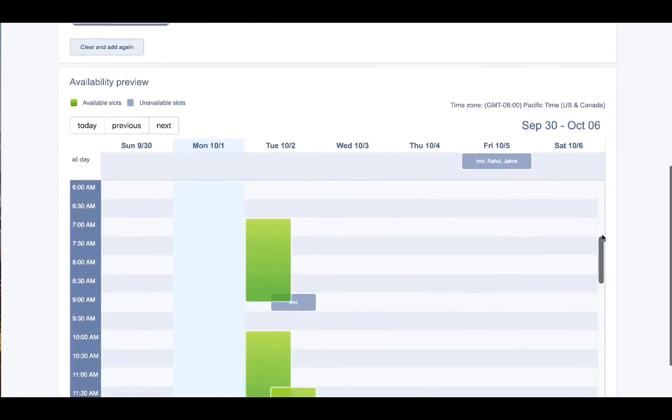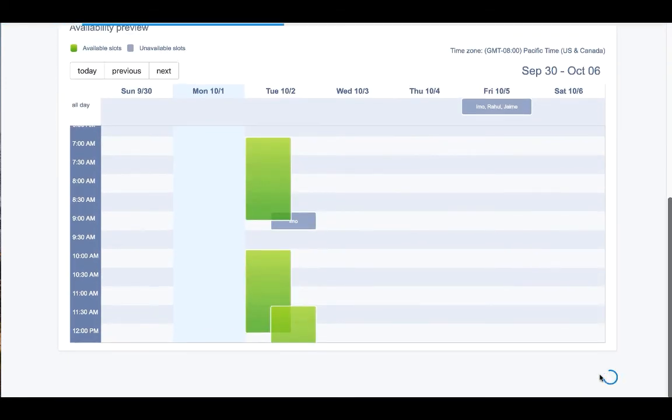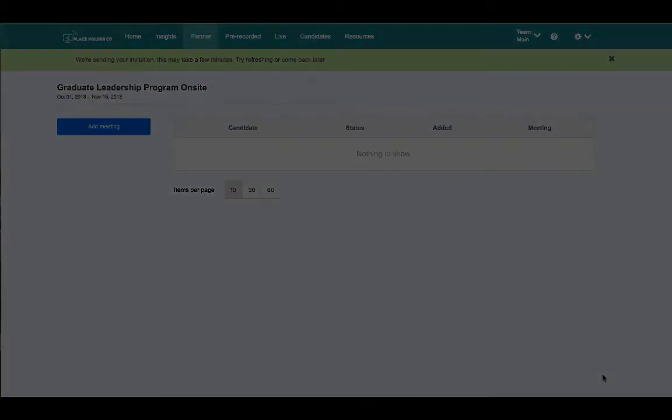The beauty of this system is once you've added your candidates, you can then hit send. And each candidate is going to get an email asking them to self-select a time that works best for them. Remember, this is all real time. So WePow is connected to your calendar and will look up availability on your calendar and display only those times to the candidate.